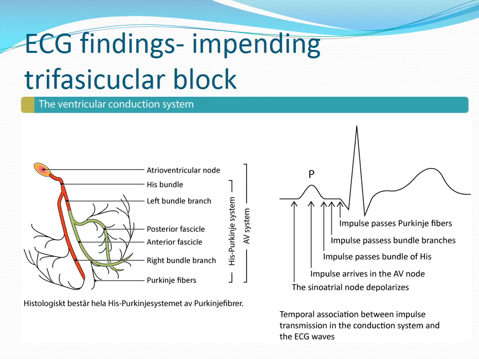Right, so that's the end of the Viva part. This picture of the conduction system reminds us of how conduction blocks occur. In impending trifascicular block, there is a blockage of the right bundle, giving a right bundle branch block, blockage most commonly of the anterior fascicle, causing left axis deviation, or blockage of the posterior fascicle, giving right axis deviation. The prolonged PR means the remaining fascicle is failing and predisposes to trifascicular block, which is a cause of complete heart block, which causes the symptoms of syncope.